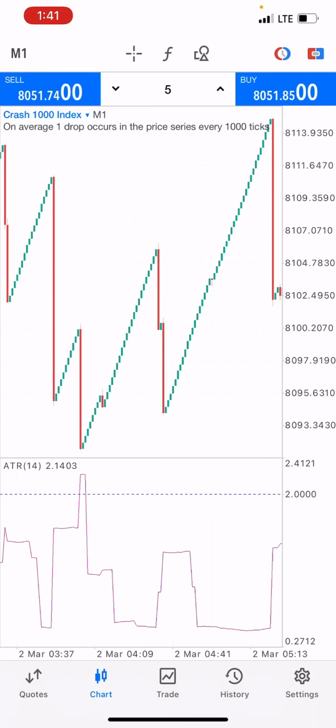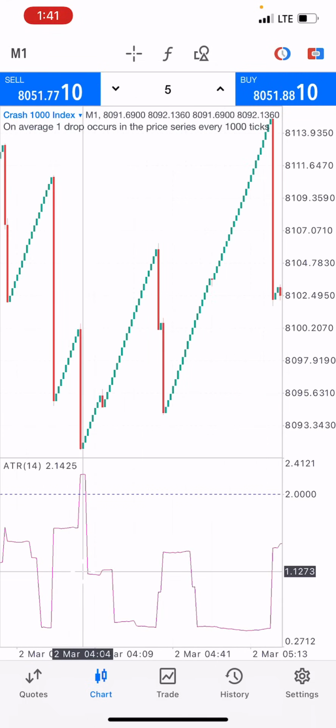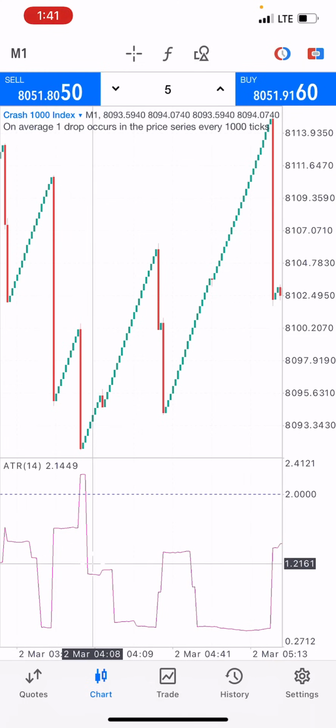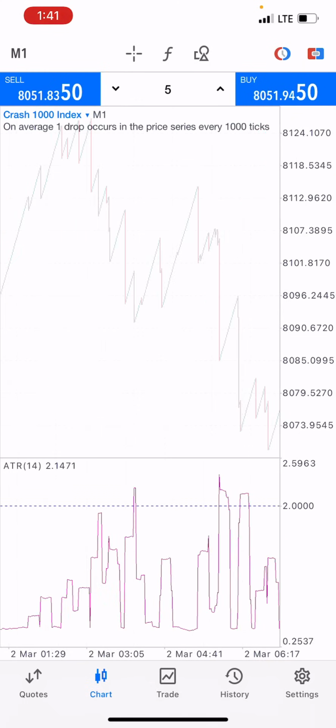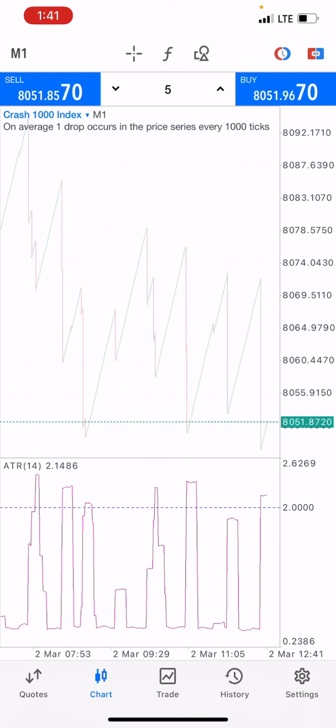Let's zoom this out. You can see it's more than 6 candles. You enter there 1, 2, 3, 4, 5, 6. You can see you take your profit and then you're good. You're good just like that. So each 5 lots that I used brings $3 per candle. $3 per candle. So if you're getting 6 candles, you're getting $18 for each entry, each time that you enter the market.